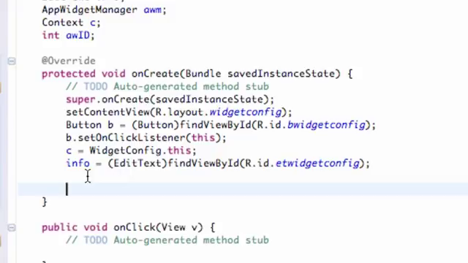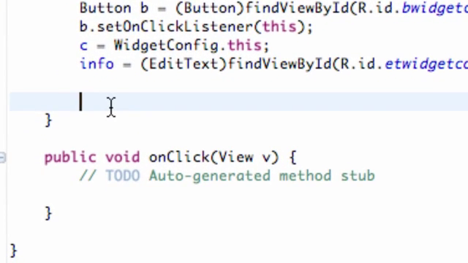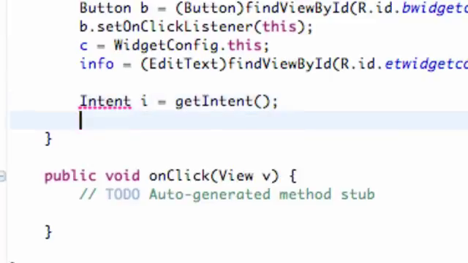Now what we're going to do is get some information about which widget called this configuration to start up. We do that by creating an intent, because an intent is opening this class. We're going to call that i and set it equal to getIntent, and again add our imports.